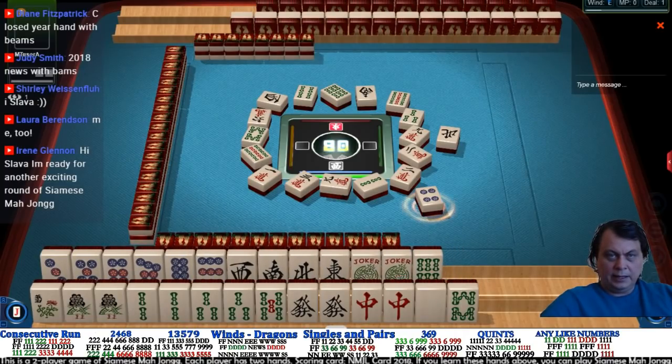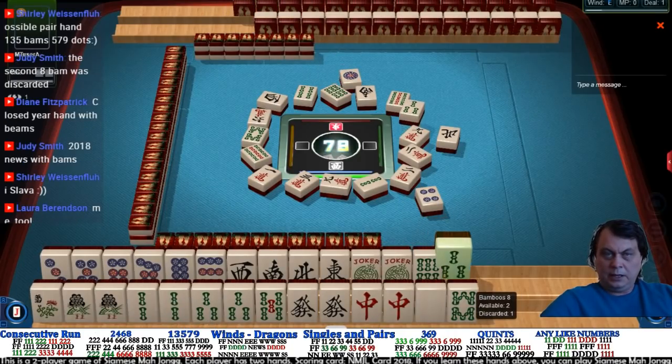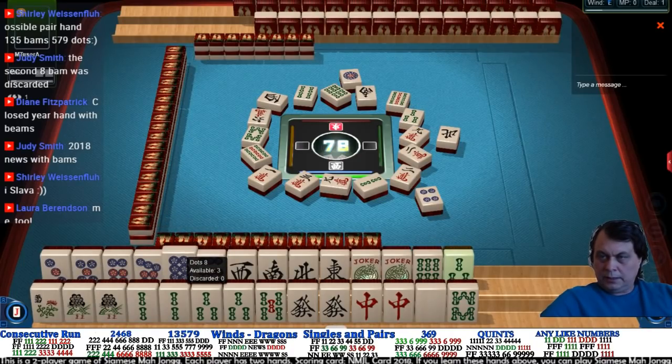Closed hand. Diane, thank you. Let me look into the closed hand, 2018. Yeah, that looks promising. Yes, it does look promising. I need to, but I discarded 1-8. Okay, so let me see what else I can discard and keep the other options. I'll discard 8 dots. I'll keep odd numbers.